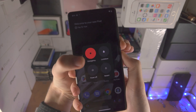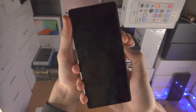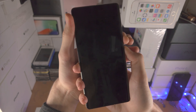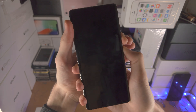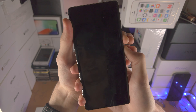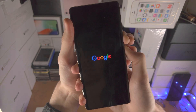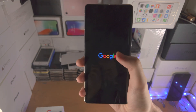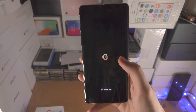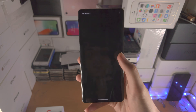If your screen is frozen, you're not going to see the power off menu — don't worry. Just keep the power and volume up key held down and do not release. We should see a black screen here — just keep these two fingers held down. Once we see the Google logo, we can release our fingers, and now your Google Pixel 7 Pro is going to reboot and any frozen screen or screen not responding to touch issue should be solved.